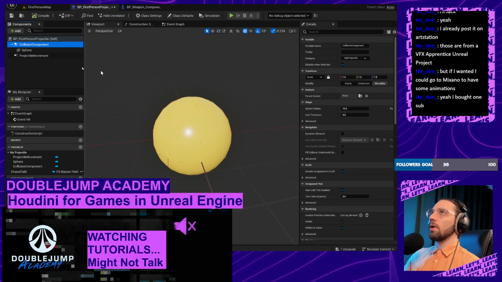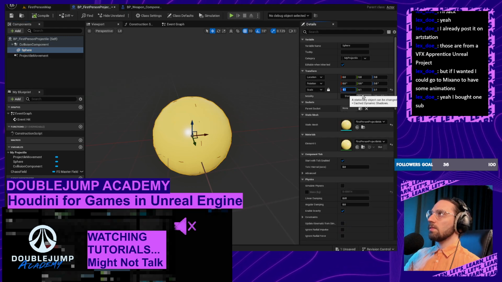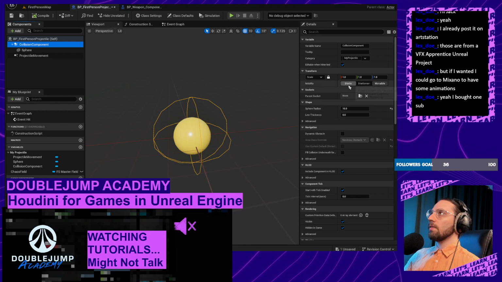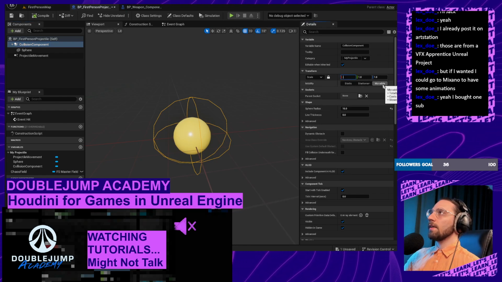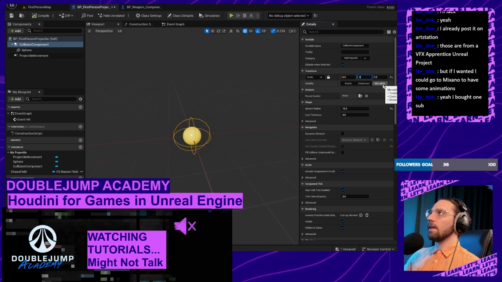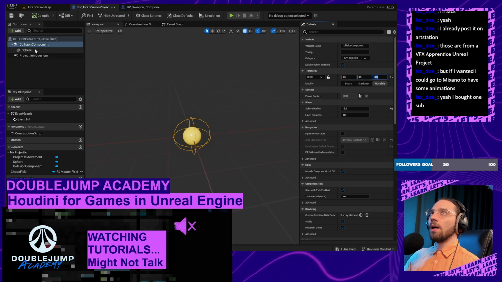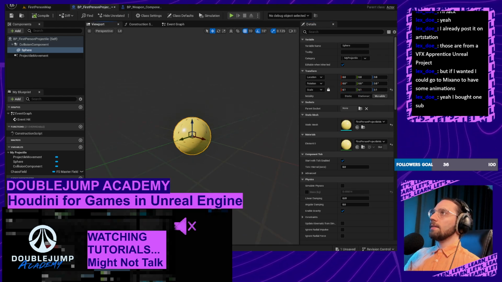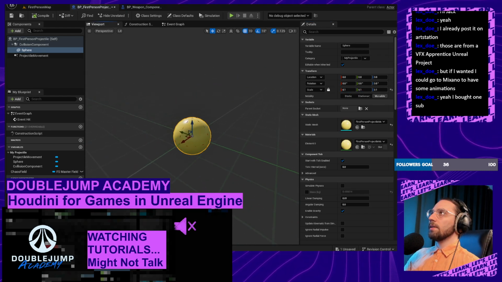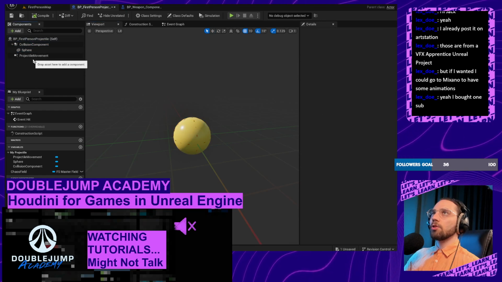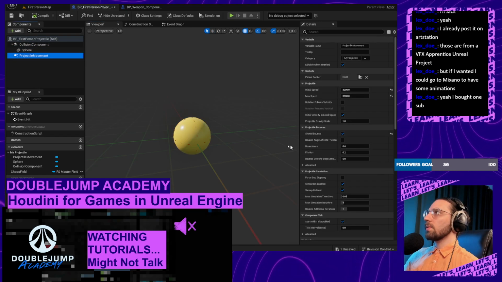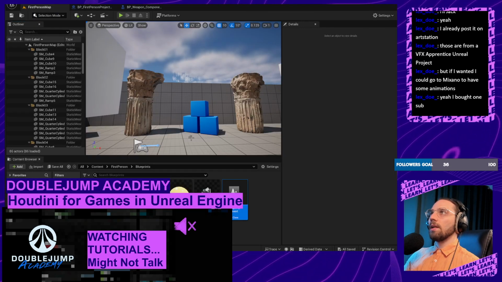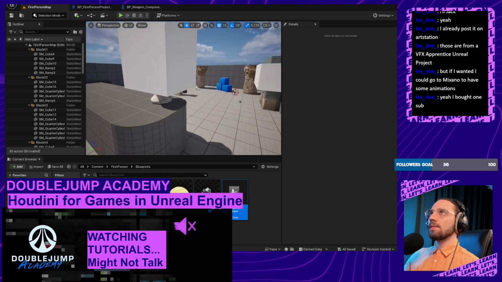The collision component is this red thing around this. If I put this on 0.05, it should get smaller. And the collision component of it, right there, if I make this 0.5 now. Okay, so this scales it down too. So let's go back to the scale and keep it on 0.1 there. That's pretty good. Projectile movement, we don't want to mess with those things. Let's save it and compile it. Good. And now we're back here. Let's play that.